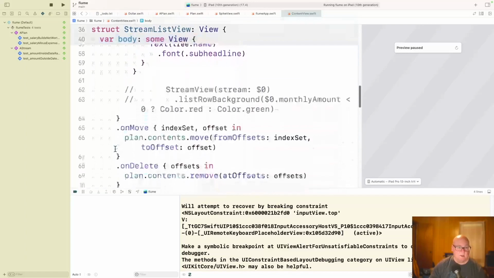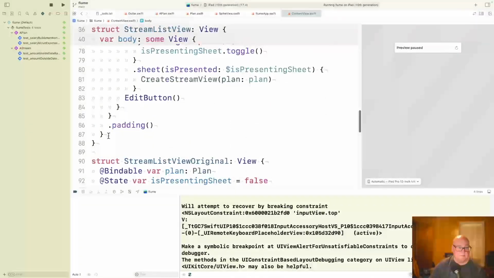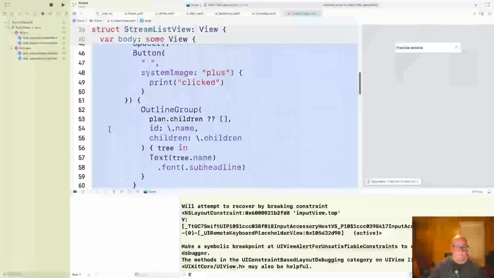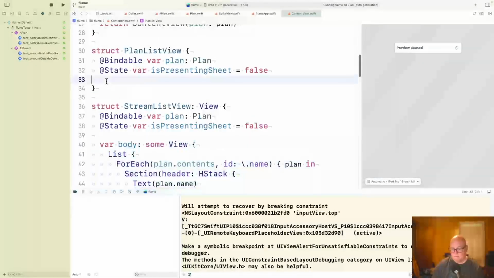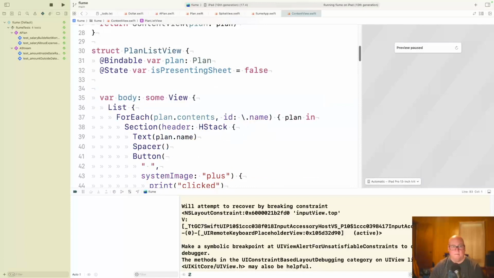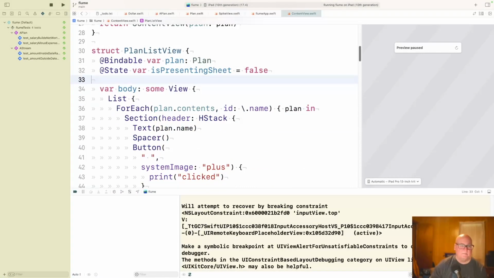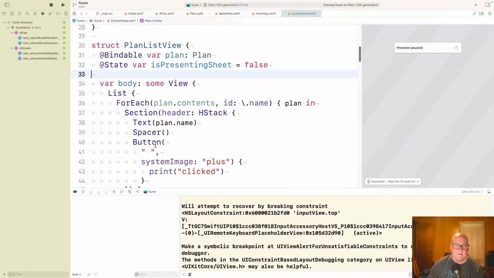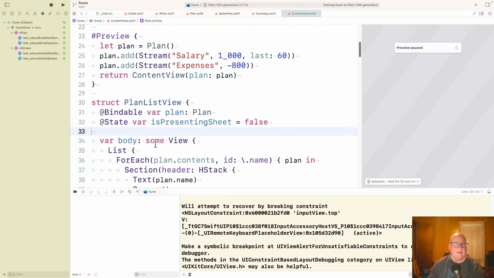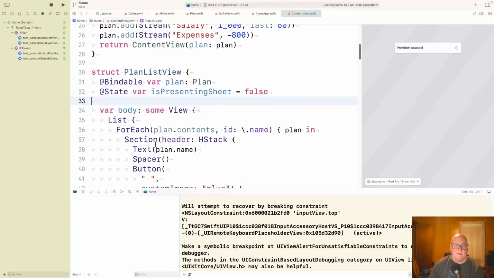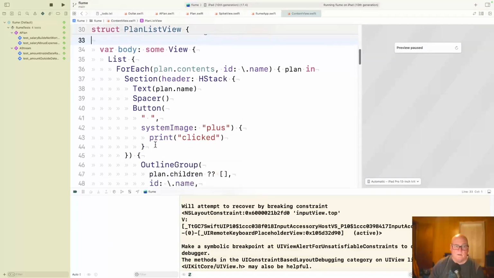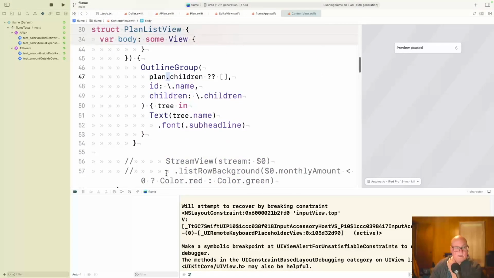And actually, he's supposed to be a lot like this. All right, so this is plan.contents. Name. Plan.children. Well, name and children are okay.